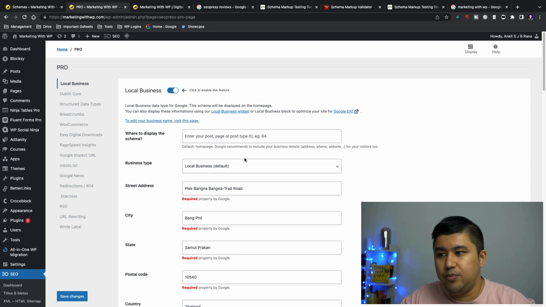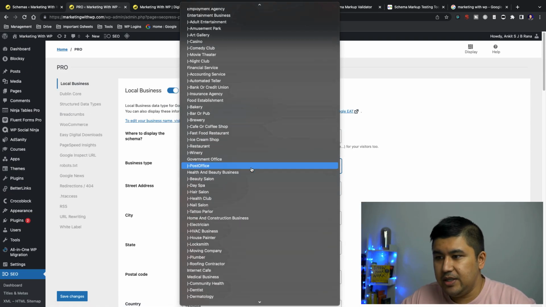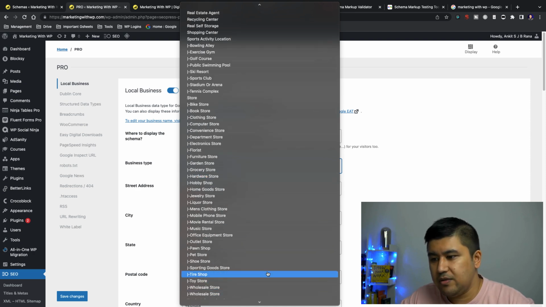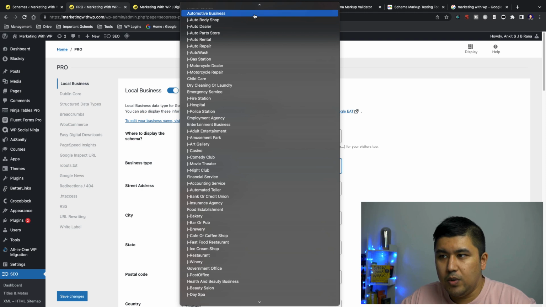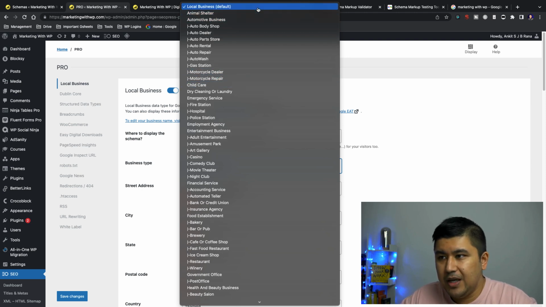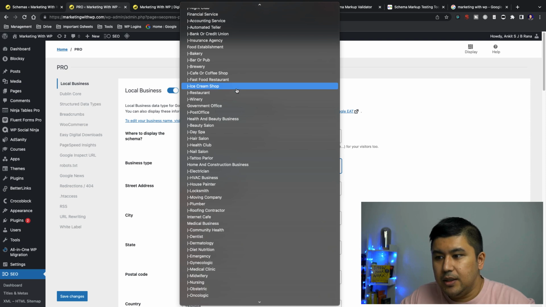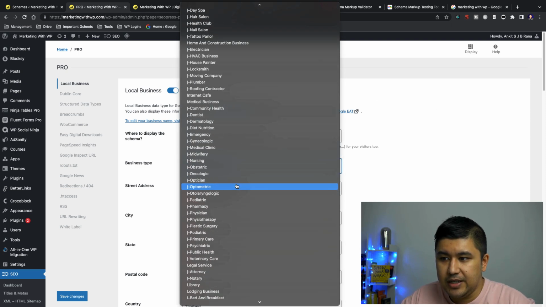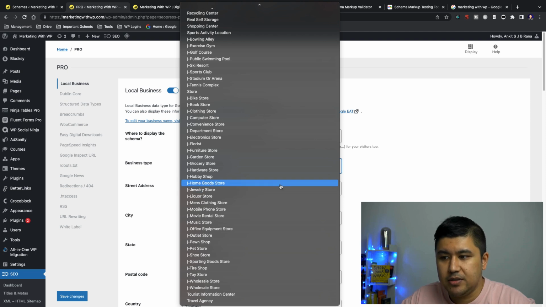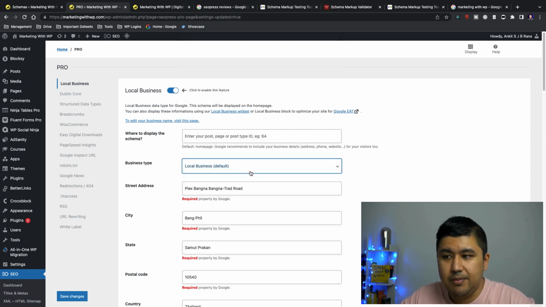Turn it on, put all the information over here, right? So what type of business it is, like, is it a service business, whatever. I bet the options change a little bit according to what you enter. If it doesn't, don't worry. So let's say it's a local business for me. There's no particular criteria, so I just leave local business, but if your criteria is here, make sure it's selected because it's more specific, it's more relevant.